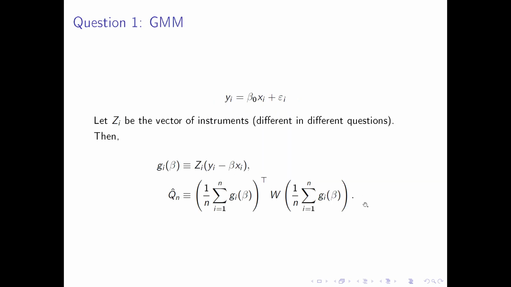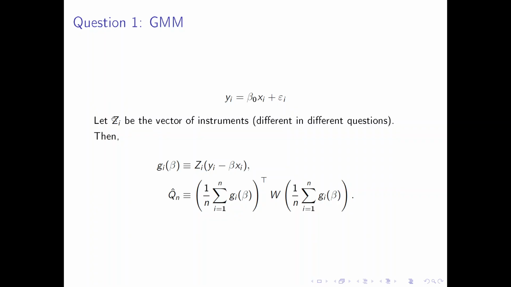Okay, so there were two problems. The first problem was very simple, just one endogenous variable and different sets of instruments are used, and we see how they behave. So the basic setup is this linear regression model and the moment function goes like this. So z is a vector, but depending on the condition in the question, the vector could be different.